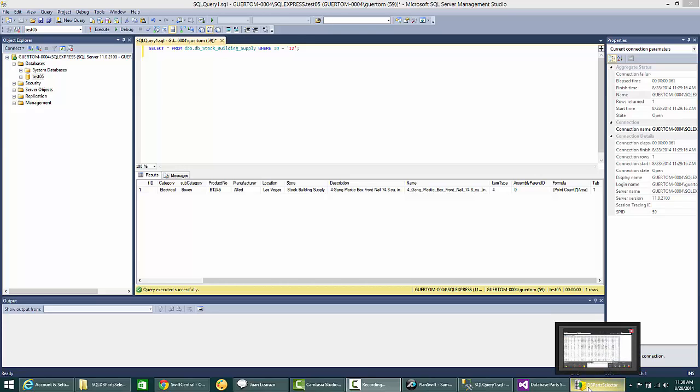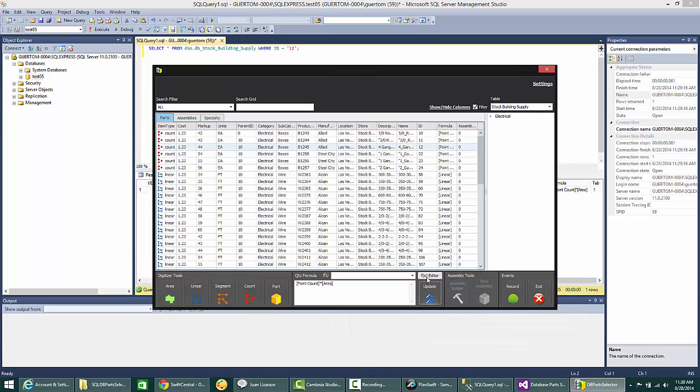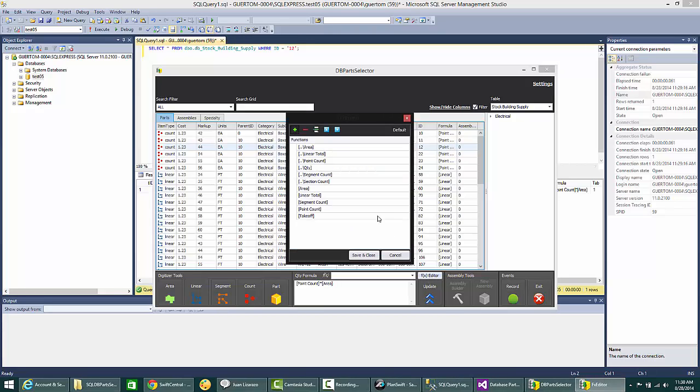And the last feature that I want to show you in DBPartsSelector is this function editor. So the function that appended here, when I hit area from the drop down, you can actually edit these functions in the order that they are in. So open this FFX editor by clicking this button right here. Once I click this button, I can move this list either up or down, and this changes the order they appear in the combo box when you hit the drop down arrow.